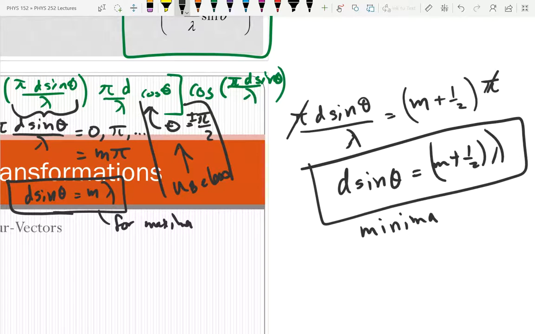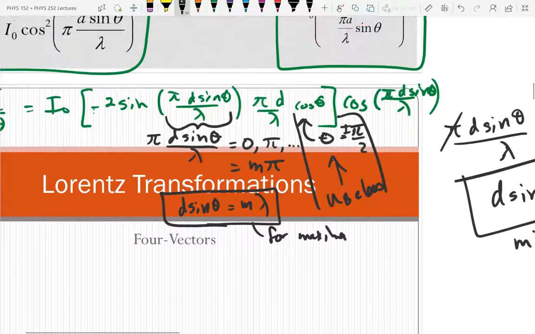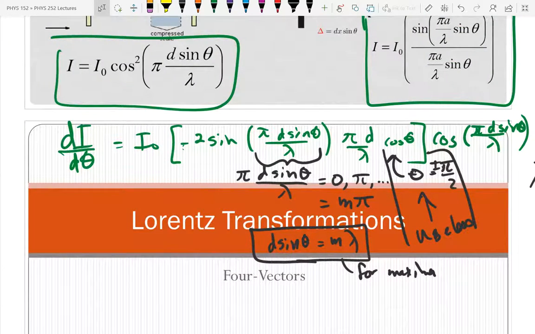What was that? What was the second term that you had equal to? The first one is d sine theta. The first one was d sine theta is equal to m lambda. And I just went and checked with my original equation. Since that would give me sine theta is equal to 0 was one of my options, I just went back and said, what if sine theta is 0? Then I have cosine squared of 0, which is 1. That's got to be a maximum. So that's why I said, oh, that's got to be maximum. I could have done the second derivative test, but I figured I'd just do that instead.